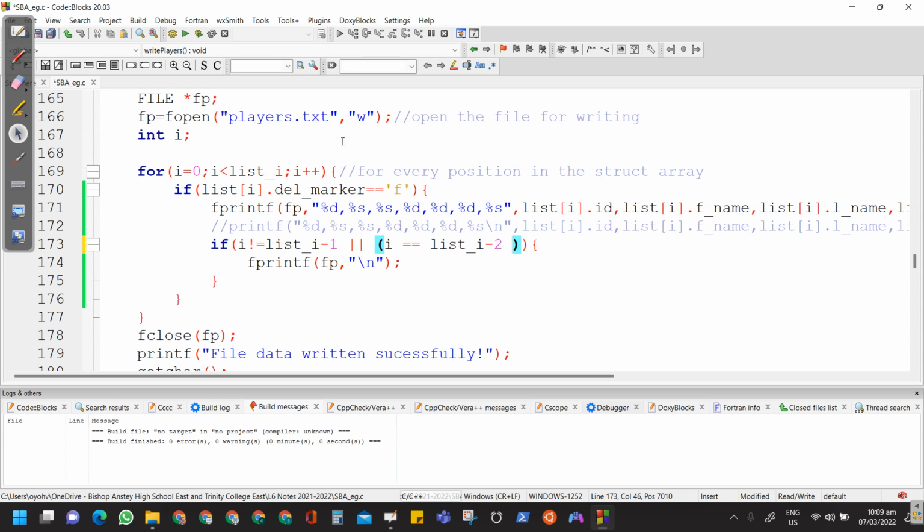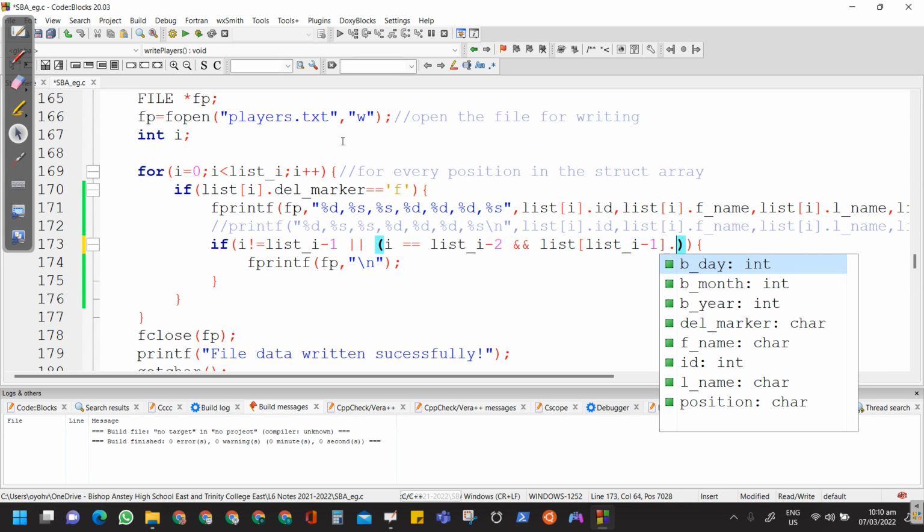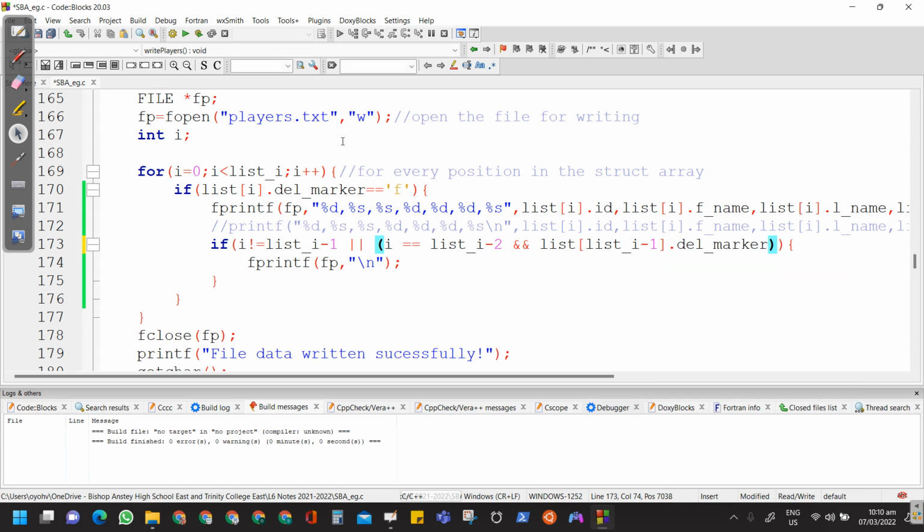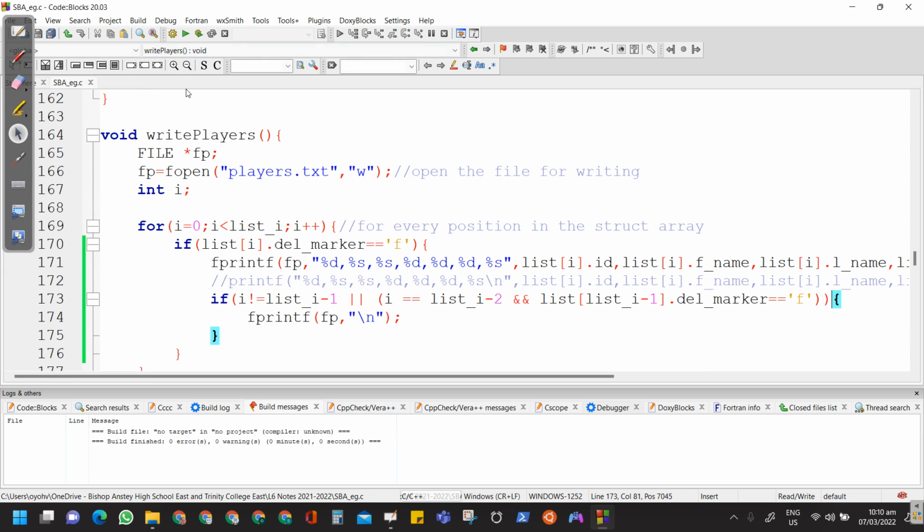If I'm on the second to last person, and the last person, list at position list underscore I minus 1 dot del marker, is equal to false, then I want to write the backslash n. Should we test this? Of course. Let's test it. The worst it could be is wrong.